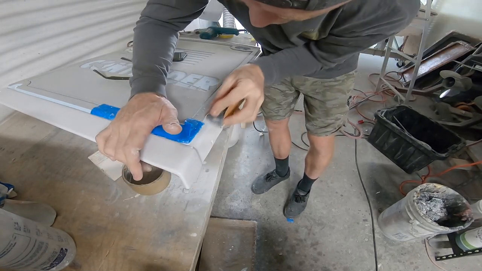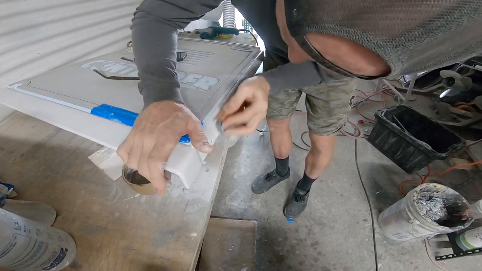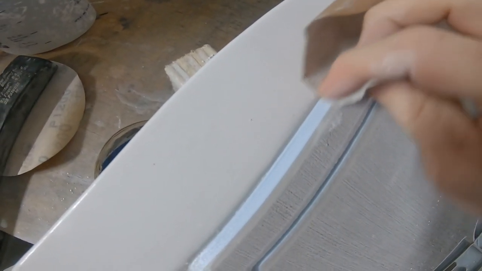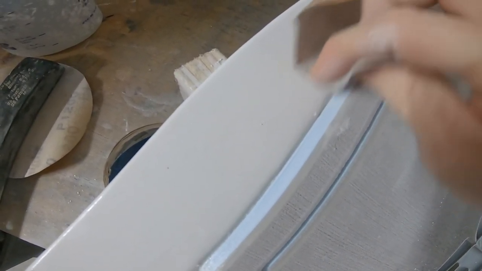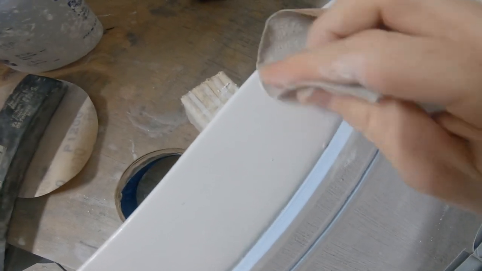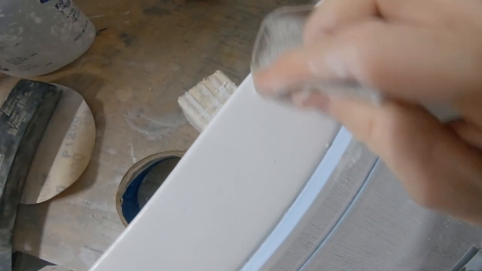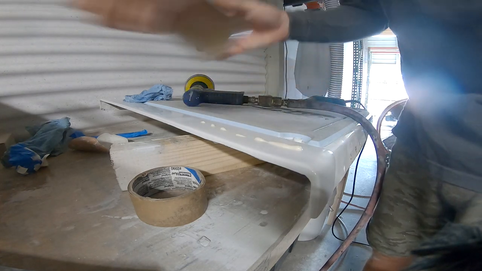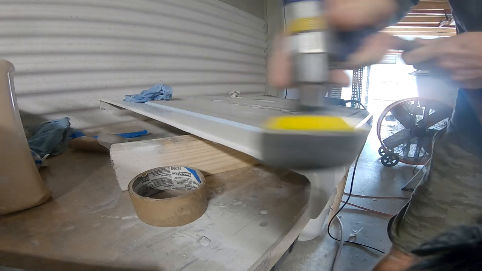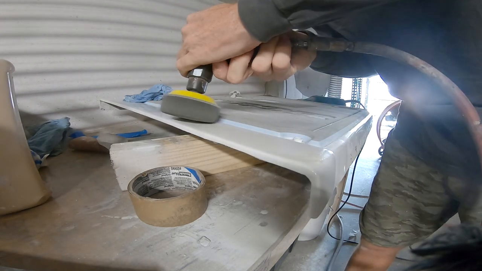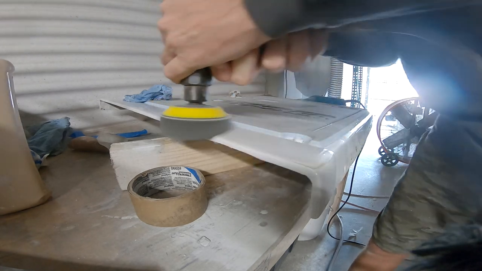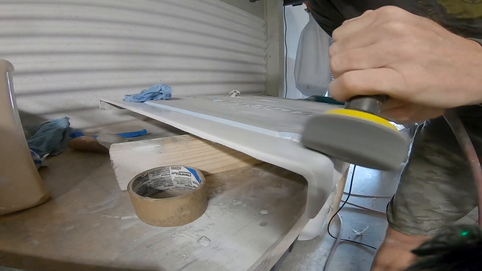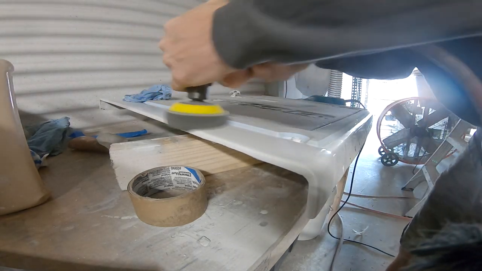So I'm just using 1200 grit on some of those high spots where those ridges were and 1500 grit on the other spots. I didn't want to go too aggressive with the sandpaper because I didn't have any wool buffing pads for my three inch buffer and I didn't want it to leave any sand scratch marks. So I tried to stay with the highest grit sandpaper that I have and here I'm just going to hit it with some polishing compound on my black foam polishing wheel because the paint is brand new. It just cured pretty much overnight, the paint is still pretty soft so it wet sands out nice and it buffs out really nice. So you see here I'm just going to go over it a little bit and the shine comes right out and blends the edges together and you will barely be able to see it.